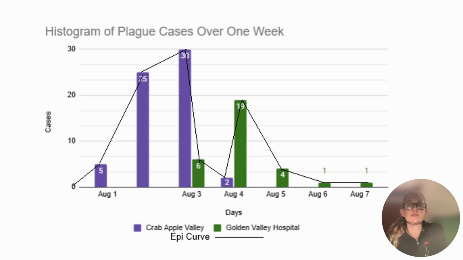This epi curve is significant for demonstrating the timing of the primary attack in purple, the secondary attack in green, the incubation period for each, and a peak incidence date on August 3rd. This data is important to visualize because it supports evidence for an environmental source, offers information on the pathogen's latent state, and helps guide outbreak control efforts.